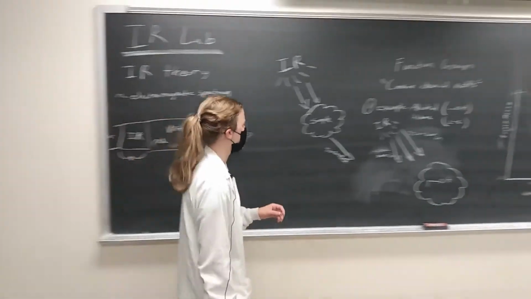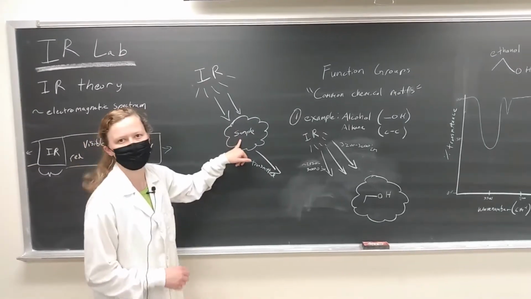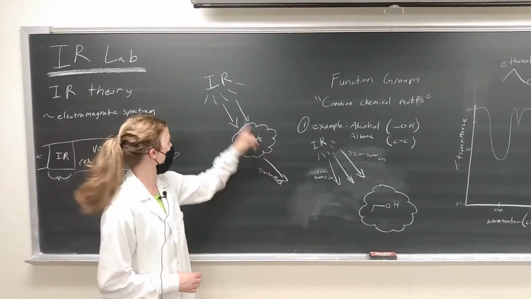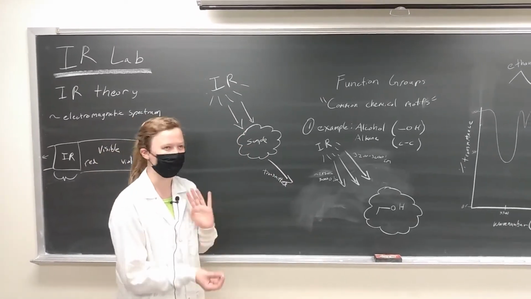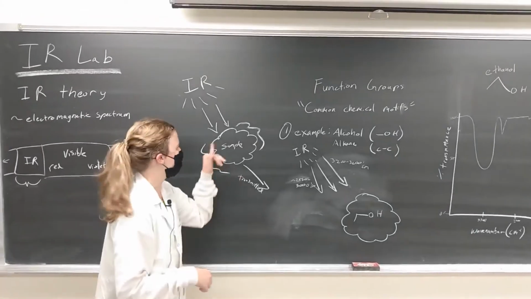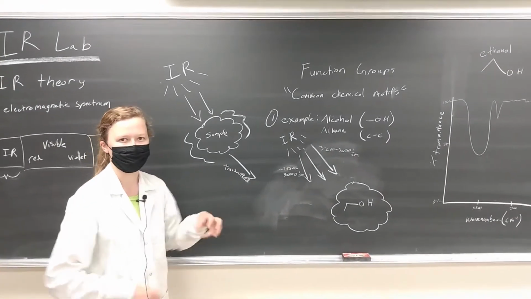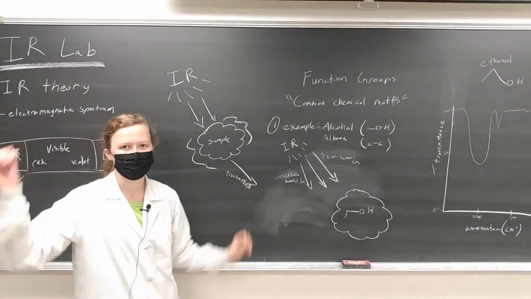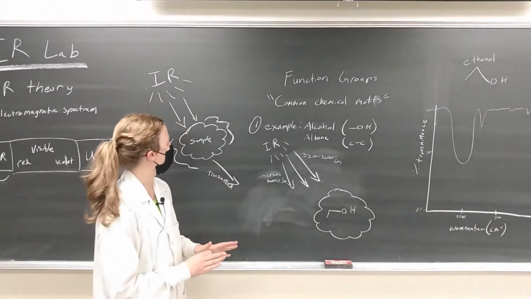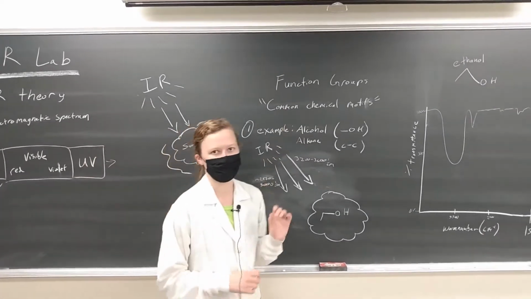So what happens when IR light hits our sample is some of it just passes right through the sample, doesn't react at all, and that's what we call transmitted light, right? Just transmitted directly through the sample. But some of the light, depending on the energy level of the light, when it hits the sample, it's going to make the sample vibrate and start moving around. And so instead of that light being transmitted, that light is going to be converted into mechanical energy as the molecule starts to shift, the bonds kind of stretch in different ways, or they bend in different ways, things like that. Okay? And what's going to determine what wavelengths of light are going to excite your sample and get it vibrating or stretching in certain ways are the functional groups that are present in that sample.